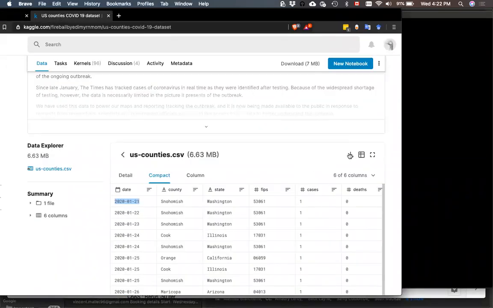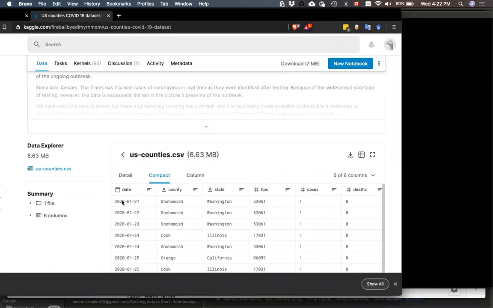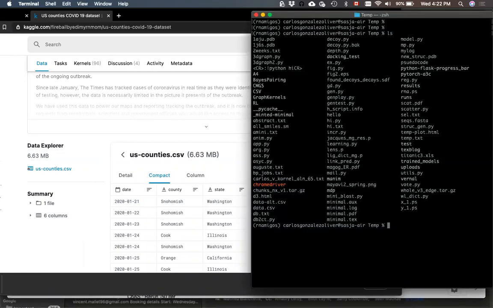So we need to acquire this data somehow. There's a simple download button here. You need to sign up to be able to download, I believe, but it's a very simple process. You just sign up, you click save, and you're going to get back what's called a CSV file. So let me open it up. Let's see, what was it called? US counties.